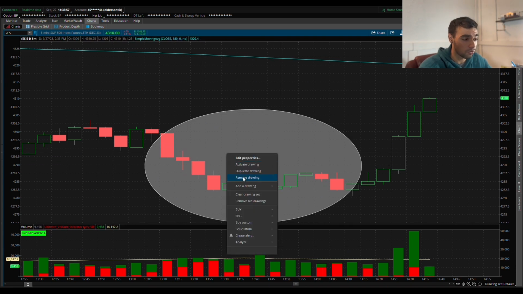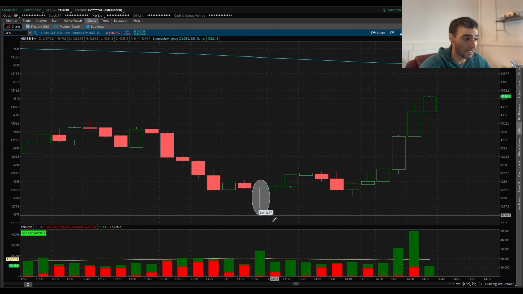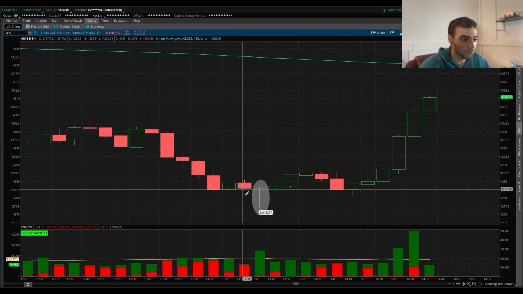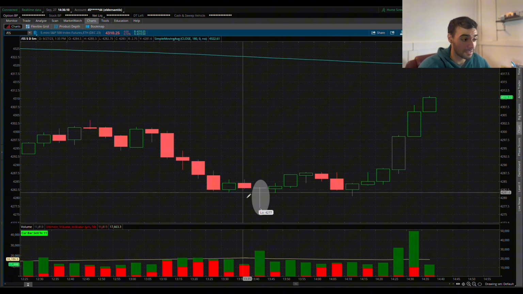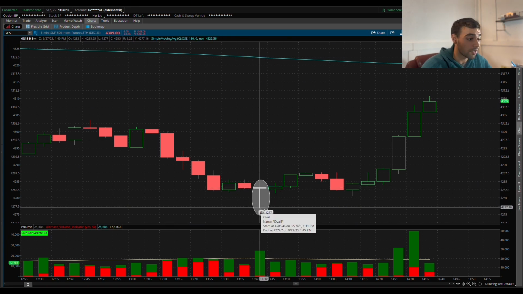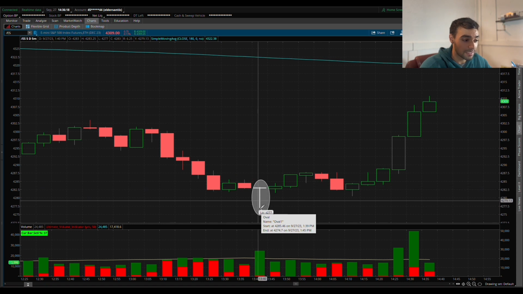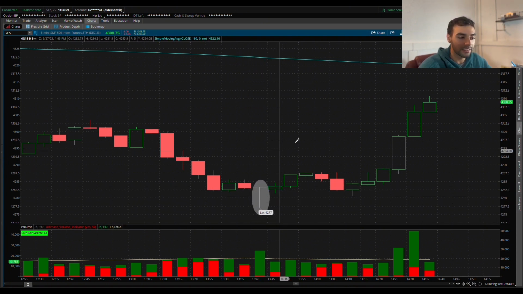But the candle I really look for when I'm taking my entries is this doji candle right here. Basically, this is showing me that for the past couple of minutes, sellers have been in control, controlling the price down, down, and down. Then we see this candle, which shows me that price opened exactly where it closed, with a huge wick to the bottom side, which means sellers tried to push the price down even lower, but buyers came back and closed the candle exactly where it opened. This candle indicates a reversal, right?